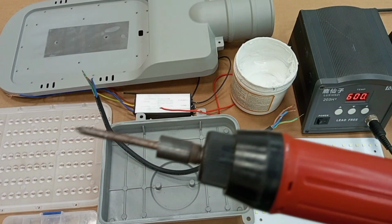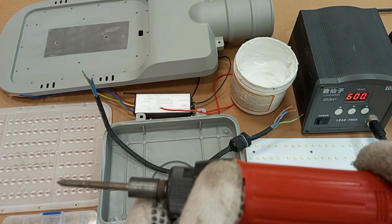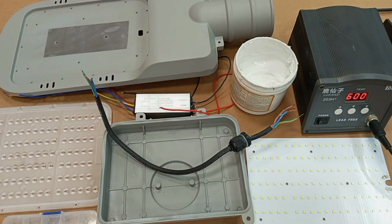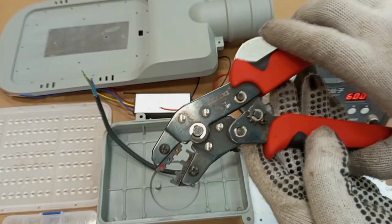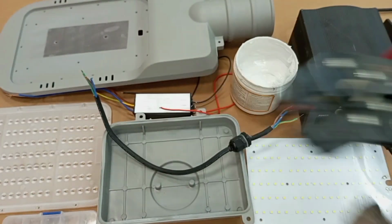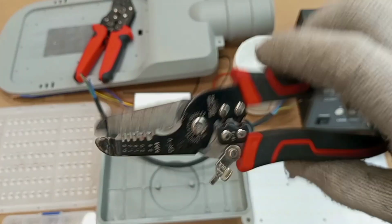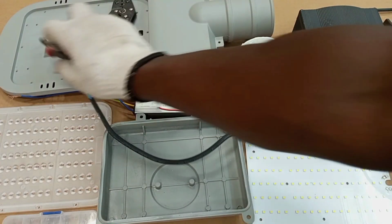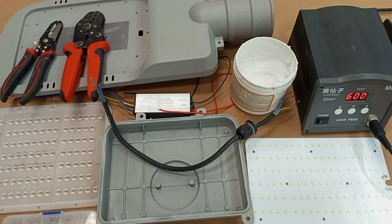I'll also be using an electric powered screwdriver that will help me to make the work fast. And then I'll also be using this crimping tool for the various connections that I'll be doing. And then this is a cable stripper. I also need this one to strip my cables. All right, so we are going to go through a step-by-step process to put our lamp together.